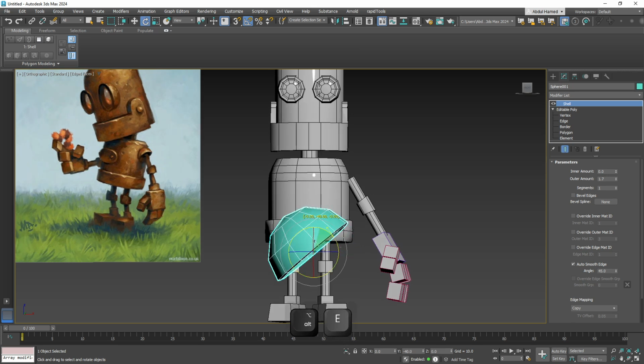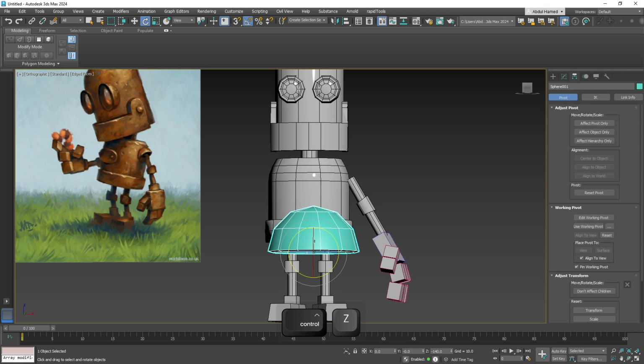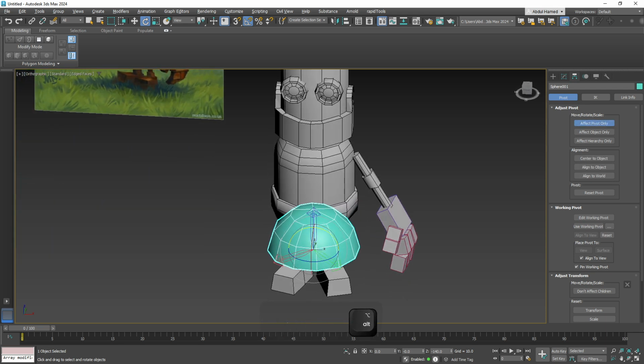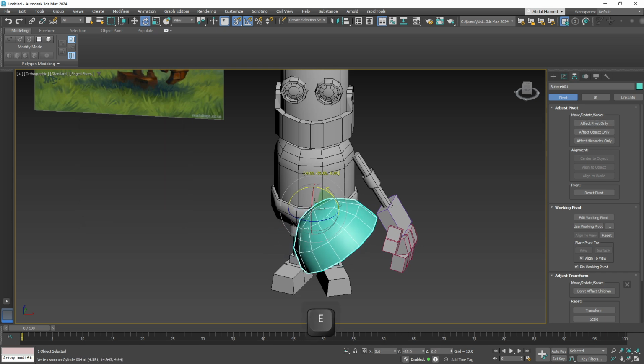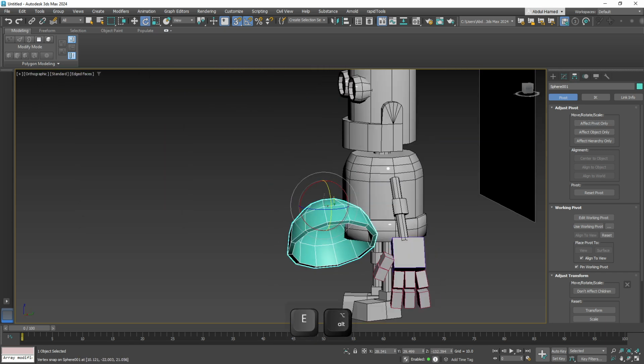Let's turn that, undo, and let's change the pivot to the top. And as I said before, just use snap to make your life easier. So we use a vertex and move that to right here and apply the changes. And now we can change the angle.